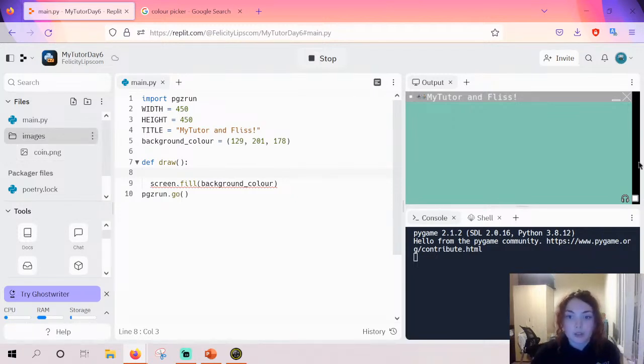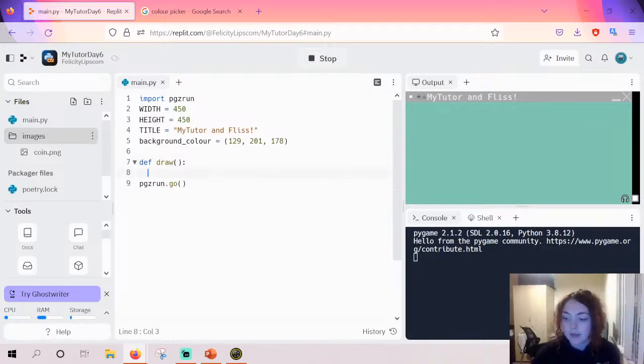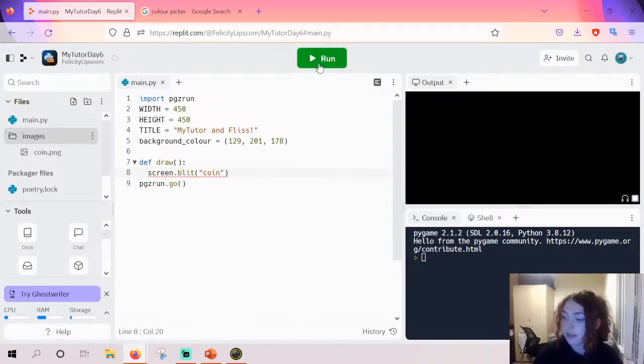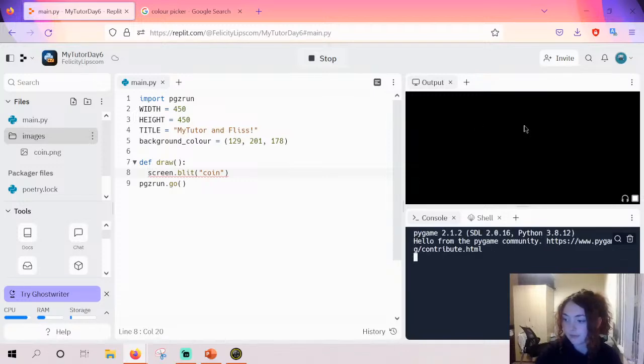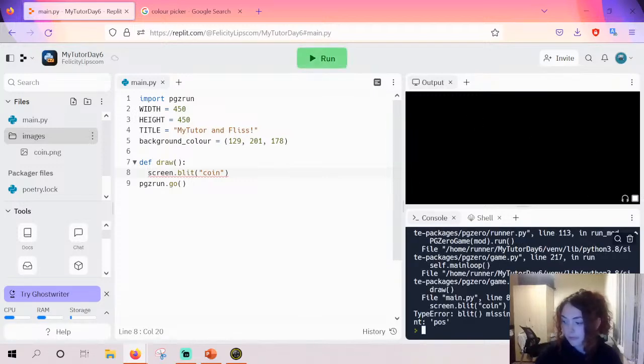Now, if I wanted to add an image instead of the background color, I could instead write screen.blit, and then I would add the name of the image, and then if I wanted to specify where to put it, I can do that as well. So if I run that, oh, I'm missing a, hang on.